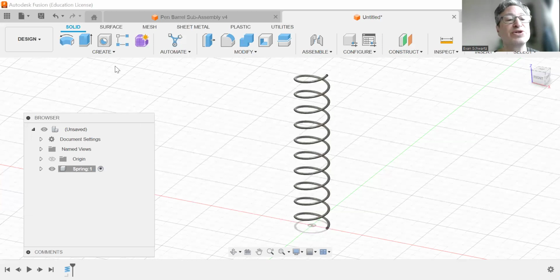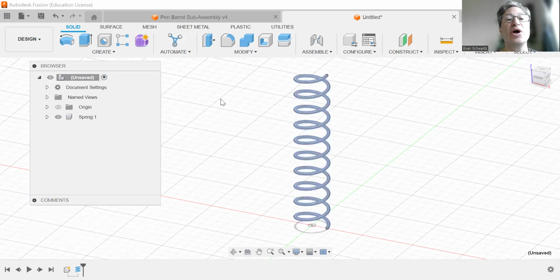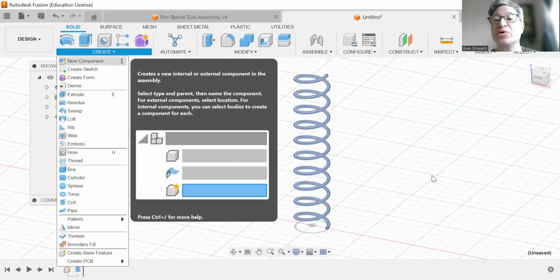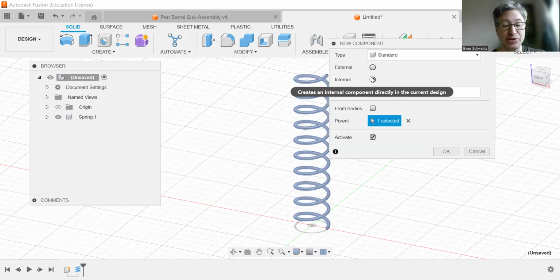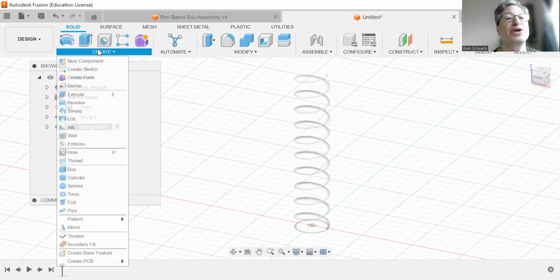Next, we're going to activate our top level assembly right here. We're going to create another component. We're going to call this spring end. Okay, and we're going to create another coil.